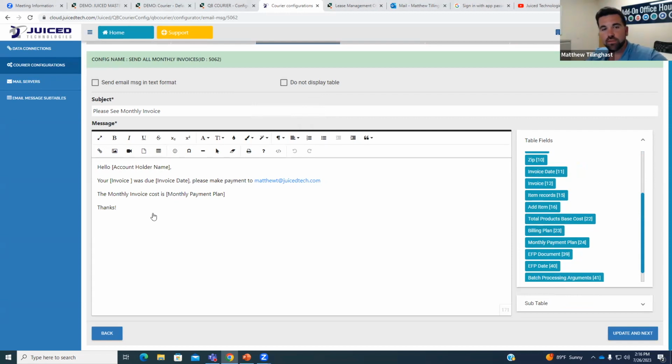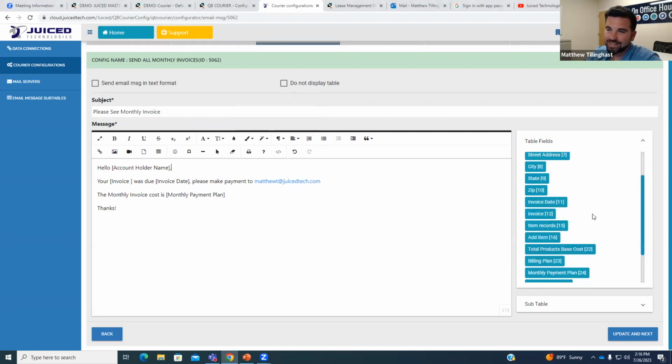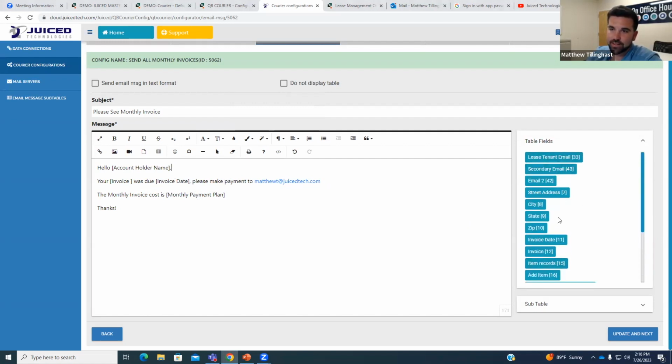I mention this pretty often, but a trick of the trade, wherever you may want to have a field come in, make sure you put your cursor. That cursor really makes a big difference. So if I drop anywhere on the page, it's going to go right to my cursor. So I always recommend doing that. If you want to remove it out, you can just take it out. This is essentially your C list.